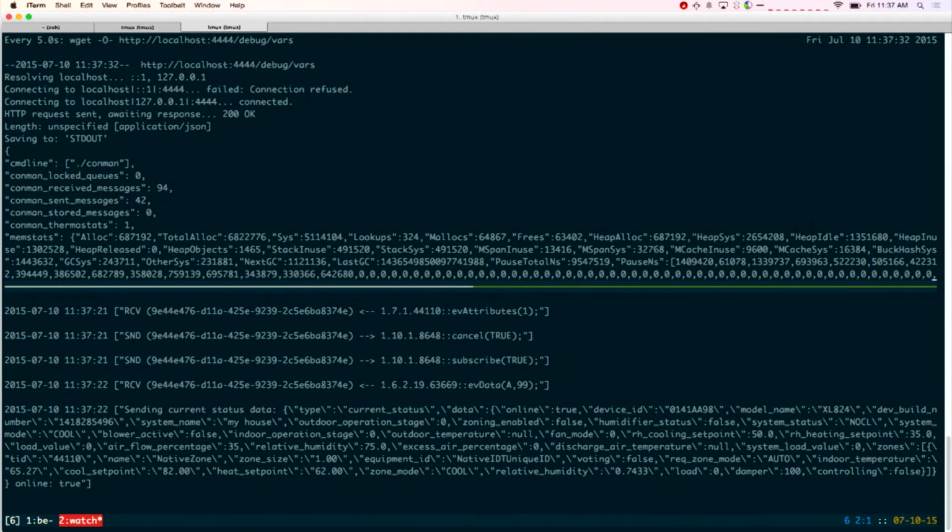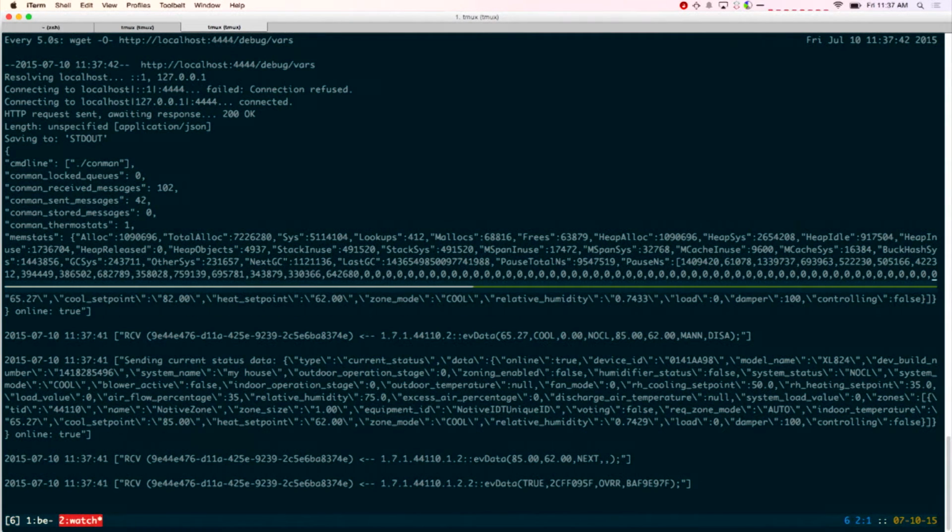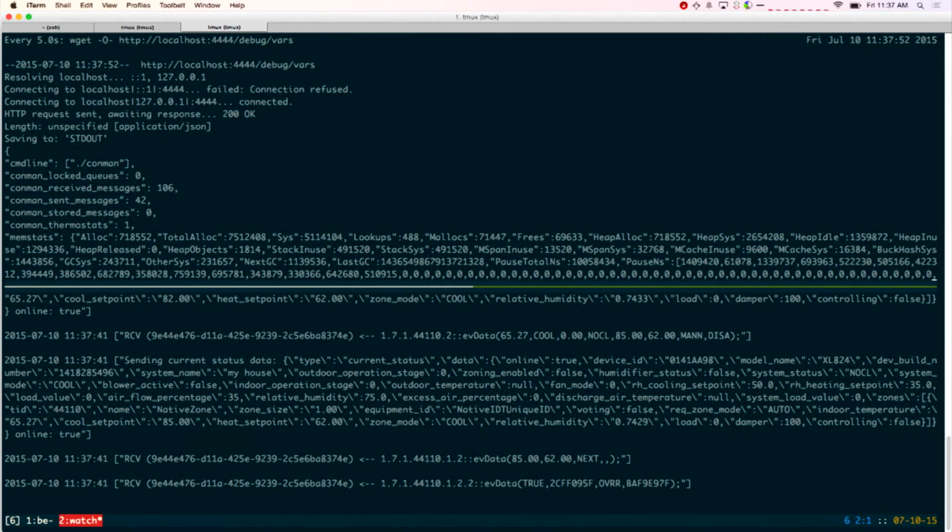If I change the temperature on this, there it is, good. I raise it up a few degrees, and you should see some messages on the lower part start to scroll through. Now it just received a message saying the temperature changed. You can see the received messages jumped from 90 to 104, and now it periodically sends messages. When you have 30,000 of these connected to a box, each one is sending messages every couple of seconds. So part of the plan is to rewrite the Ruby processors in Go so we don't fall over all the time.